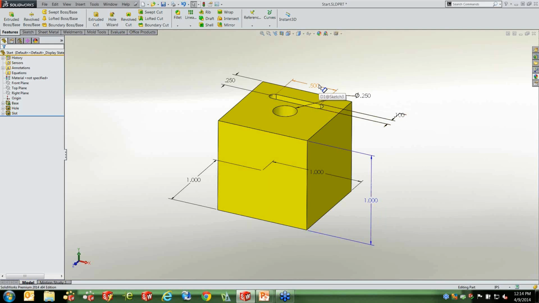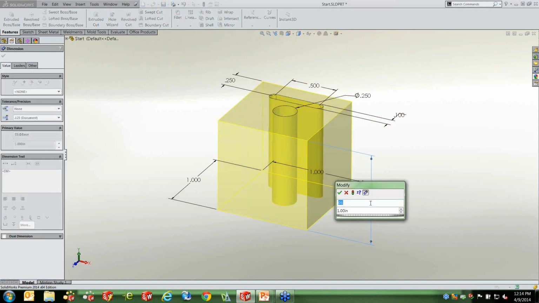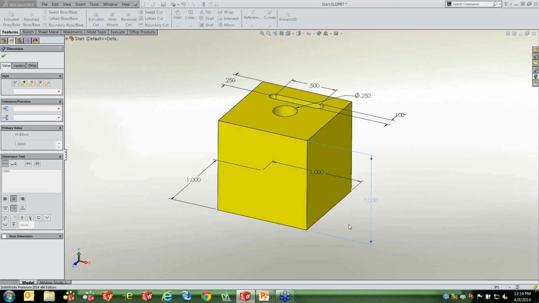You'll notice as I get in here, this D1 and this D1 are the same, but one belongs to the base feature, one belongs to sketch 3. Okay? So what you want to do is you want to give these names. So we can do that either in the modify dialog. You can see that there's a dimension name in here, and I can actually type it in there.